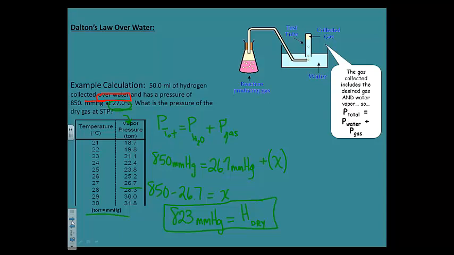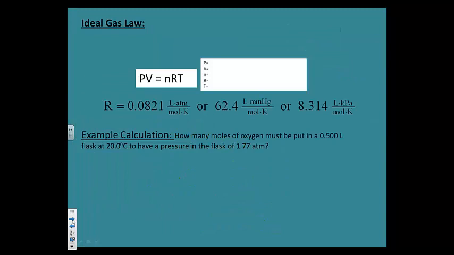All right. The last gas law that we'll look at is the ideal gas law. So this is a perfect world scenario. Nothing has affected this gas. If a gas behaved exactly like it's supposed to in every circumstance, this is what it would do. Anytime that you have pressure, volume, temperature, and a number of moles that are all changing, this is when you need to use the ideal gas law.